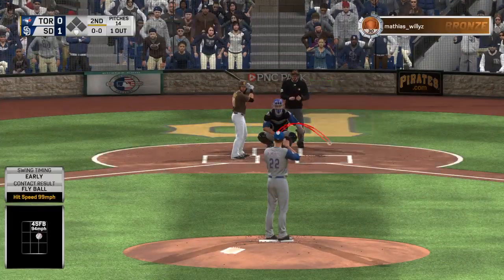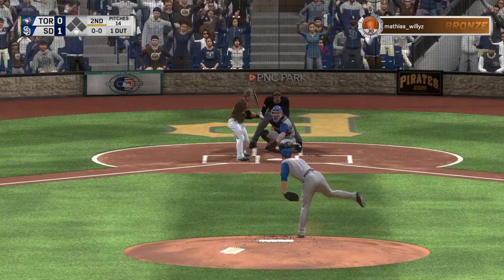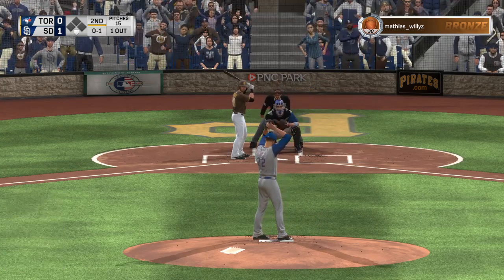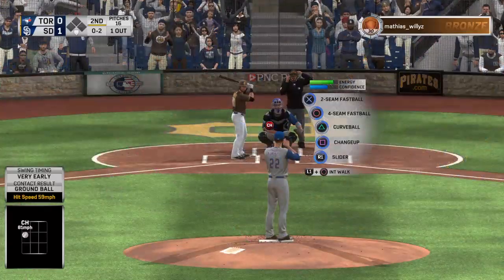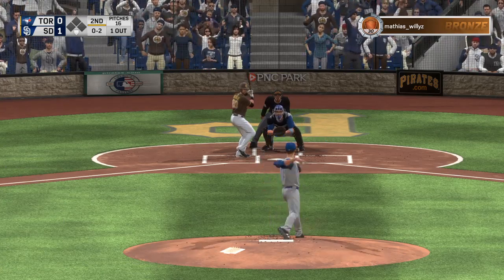Now in the box, Carlos Asuaje. He'll get to take his first cuts here. Couldn't help himself that time as he chases one below the knees. It's strike 1. Well, he swung right through that on that changeup. The changeup is a tough pitch to swing at for the first pitch because you haven't measured his velocity yet, so you don't know what you're going to see coming your direction.